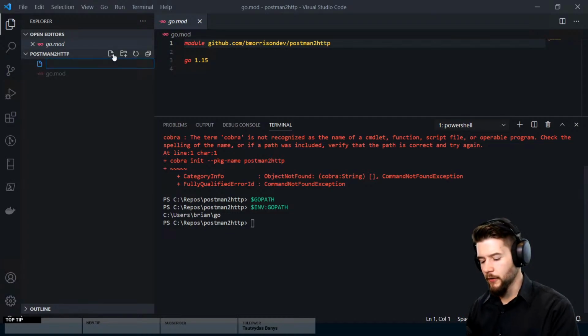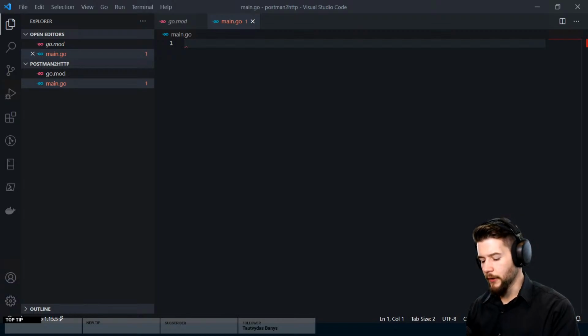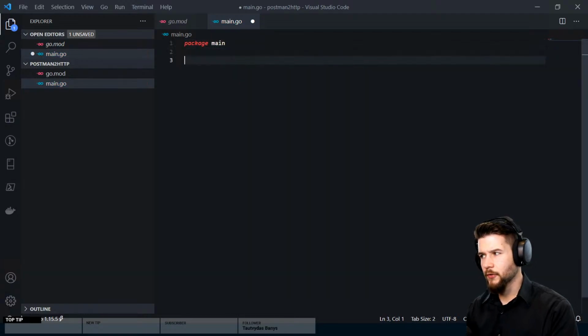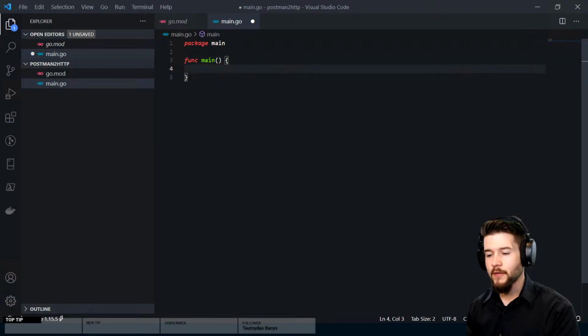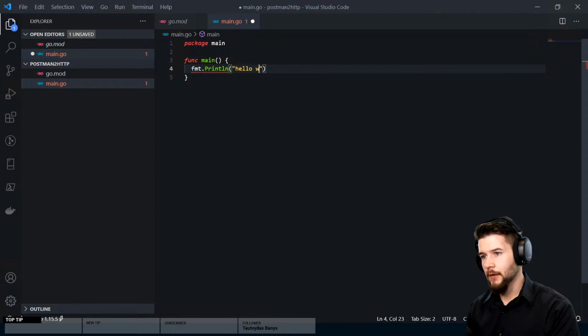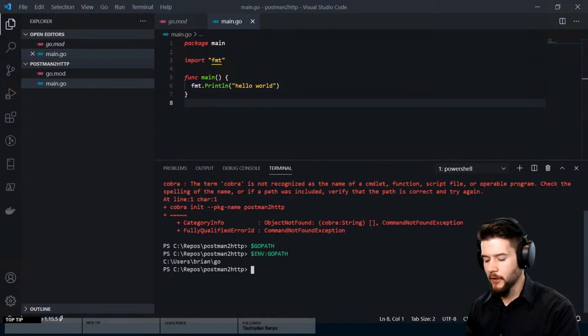Let's go ahead and just create a new main.go file. We'll just basically start iterating through this, because I don't need to really overcomplicate this. Package main is what we're going to start off with, which defines the name of the package. I'm still new to Go, so if I'm wrong, feel free to call me out on it. Func main, I do know that is the entry point for the entire application. So I'm going to use fmt.Println hello world just to make sure this thing runs. I like doing this to start off, to make sure I have the basic structure of the application set up the right way.